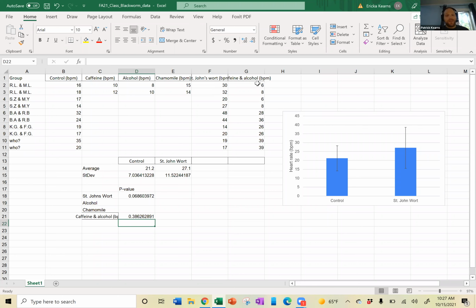Now, what does a p-value really tell us? Well, it's the probability that we have a false positive, in the sense that if we have a high probability, so for instance, we have 0.38 or 38%. In this case, we have 0.06, which is 6%. So what it's telling us is what is the probability that we have a false positive? Now, a false positive would essentially be where we say we have the right answer, but we actually don't.